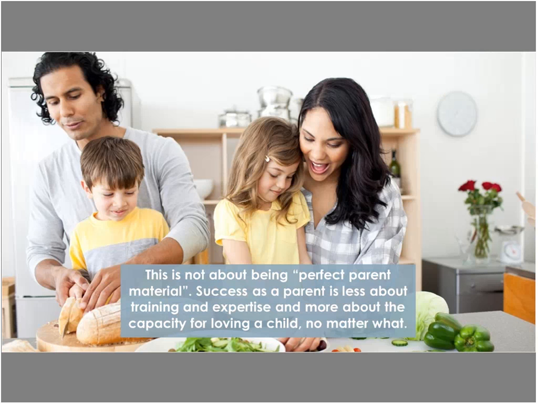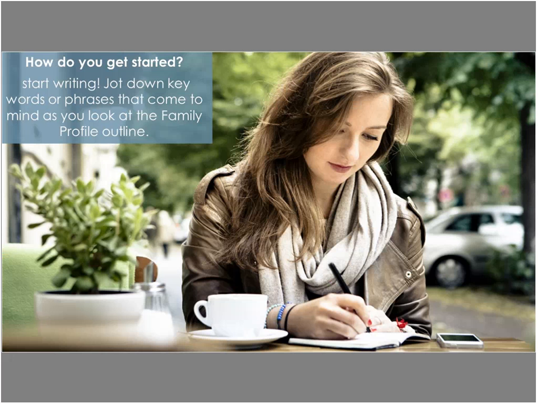So don't try to portray anything about being the perfect parent. I've seen some family profiles where families say, we've never had an argument. Well, realistically, you probably have, and the placing family knows you probably have. So it won't benefit you to say something like that. Be honest about things that your family cares about and things you're working on. Like we wrote here, success as a parent is less about training and expertise and more about the capacity for loving a child, no matter what. So share about your desires for this child and how excited you are to do those small little moments with them and love on them, because that is more important at the end of the day than trying to portray this perfect parent that we all know we can't be.